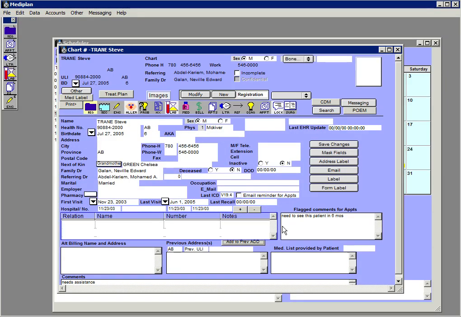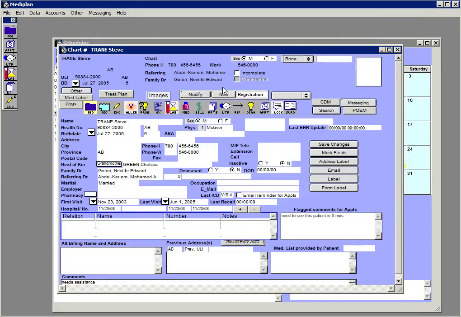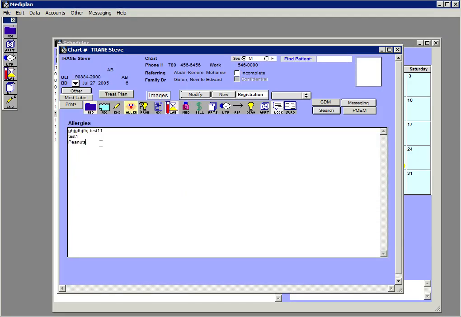If you go back to the registration, I'm going to do the modified view of the registration, and it works the same as the encounter. By clicking the modify button, I get the full registration screen, and I can see that the allergies are down here as well. Now both places coincide. If I type here, it shows up in the allergy section of the chart. If I type it in the allergy section of the chart, I can see it here in the modified registration. Now if I click back on allergy, we can see that we've added peanuts.